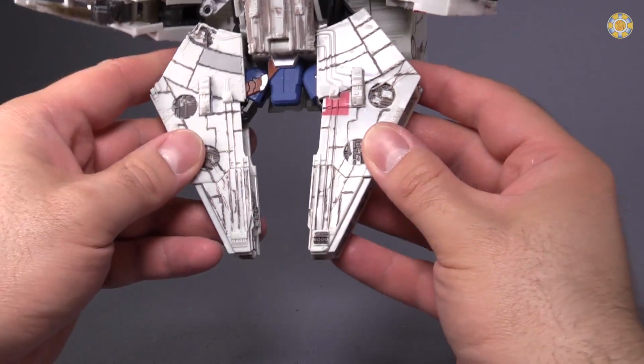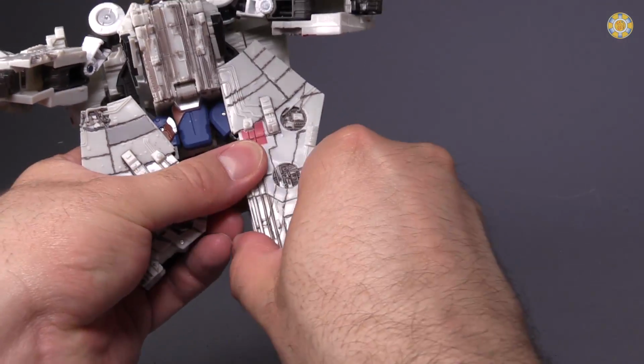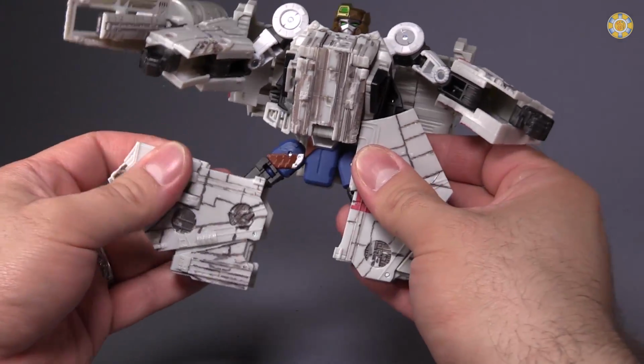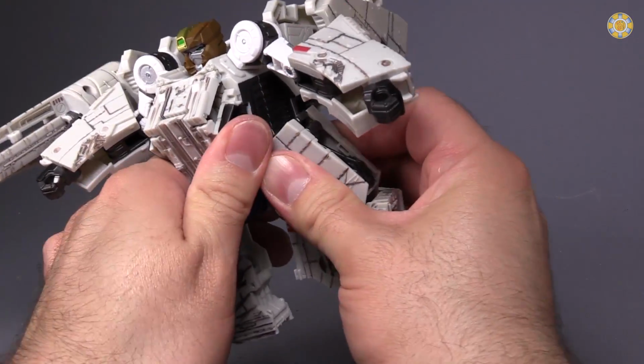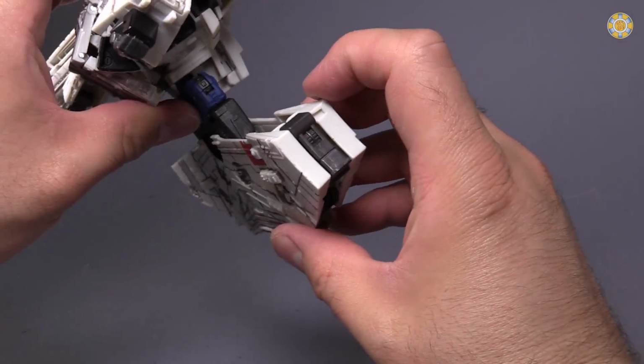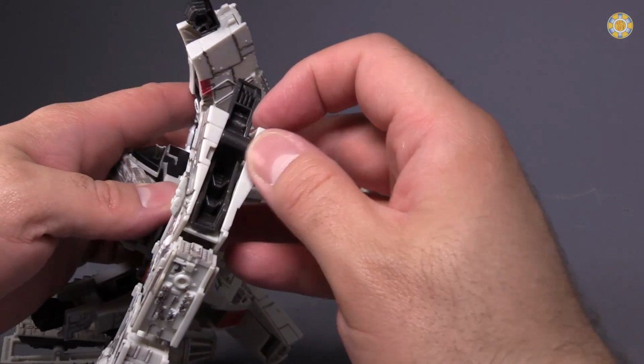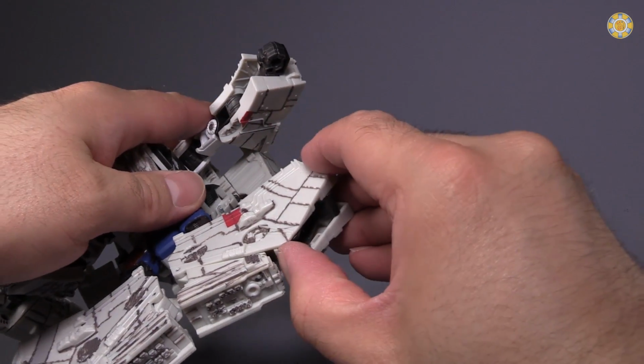Next, come down to the very front of the Millennium Falcon and flip these sections all the way out and up. Then we can flip out the knees while unpegging them from the ship parts from the rest of the body. And then come inside where the feet are stored and flip them down.